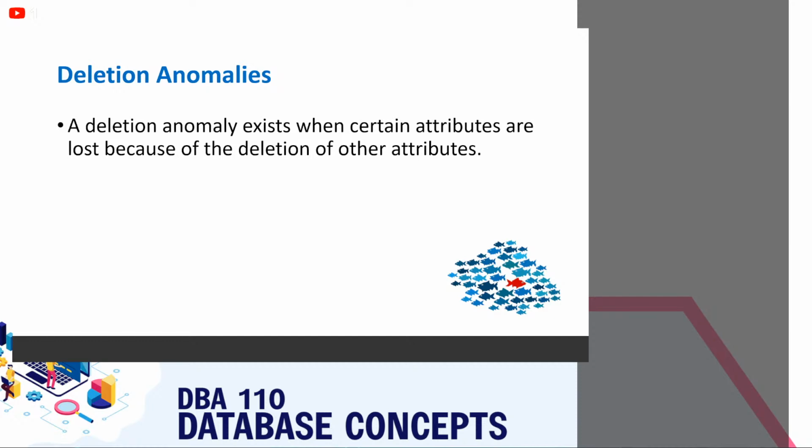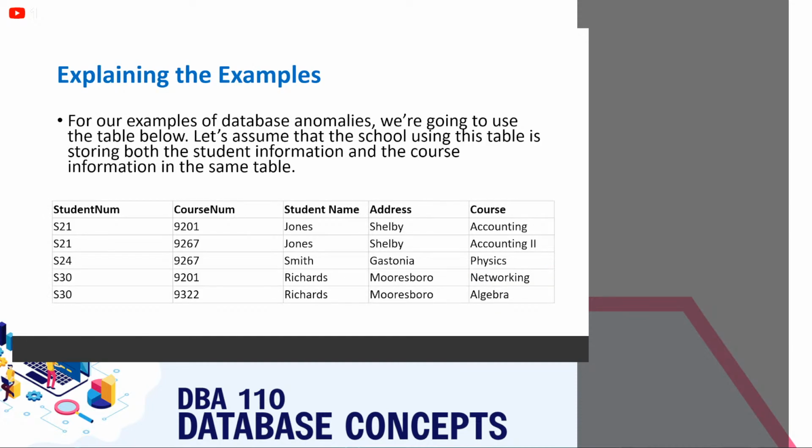But when we're talking about a deletion anomaly, one of the things that we talked about with our delete queries a couple weeks ago is that when we delete a record from a table, we delete the entire record. And so I've got a little table of classes here, and this little table of classes is unnormalized as it stands right now.